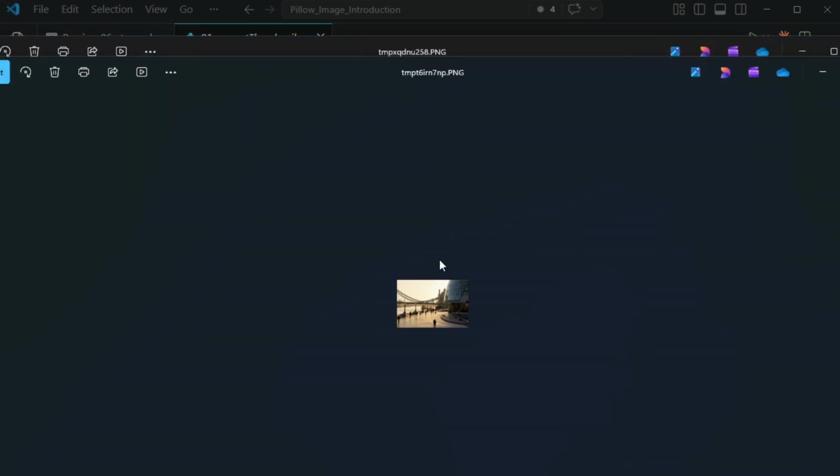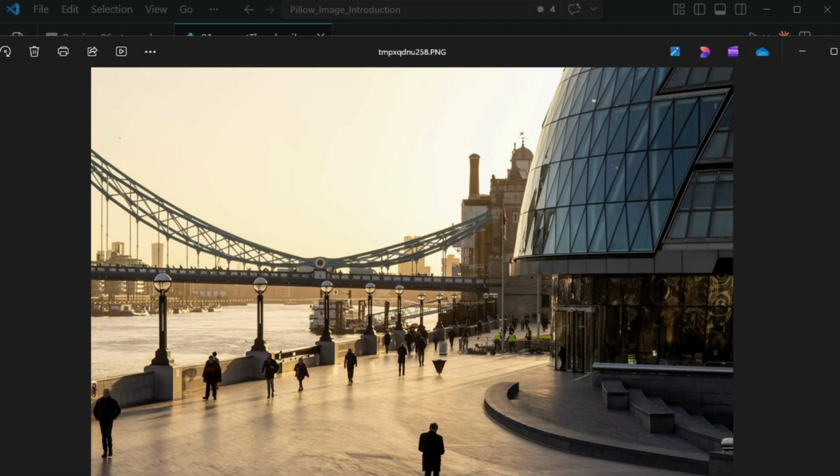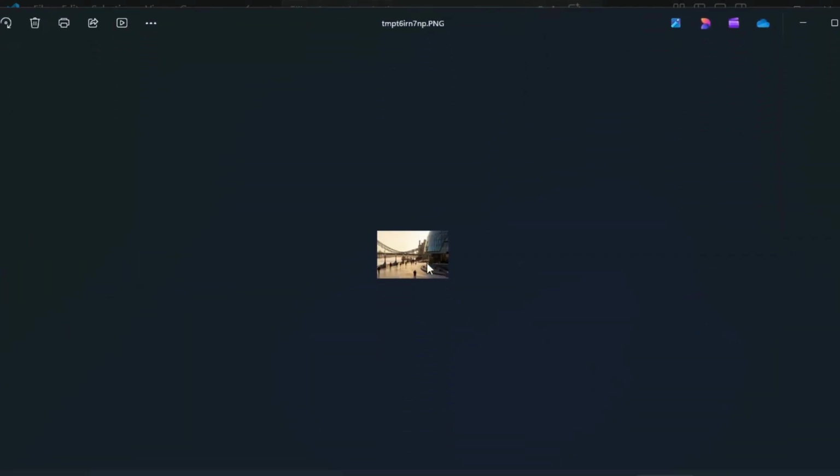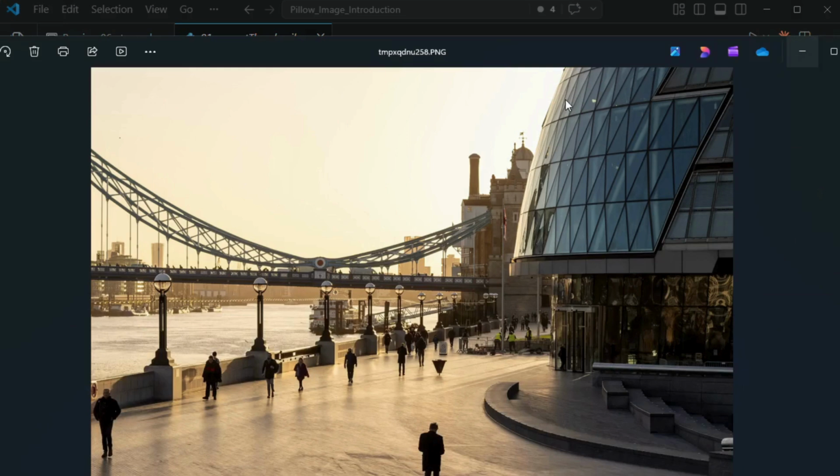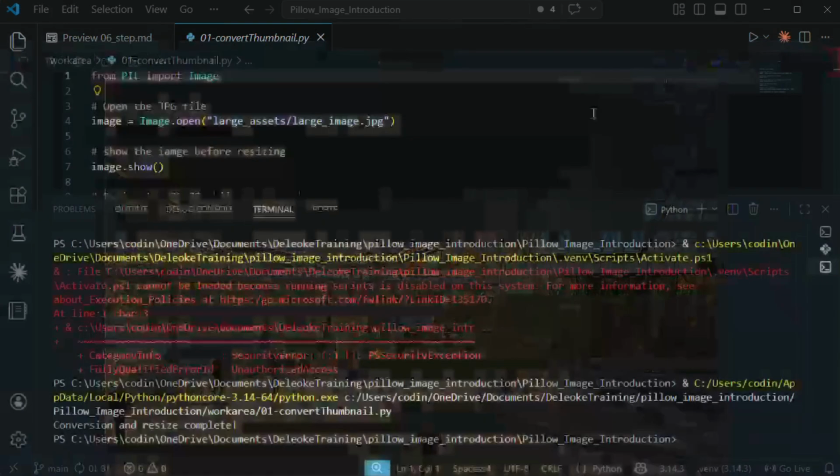And there we are. So it showed us the large one first. Let me move that. So there's the large image. That's the first one that it showed. Okay. That's my image there. And then it resized it. So you can see very nice and tiny. So that's the second one there. So it's done the resizing already. That was the large one. I'm going to close that one down.